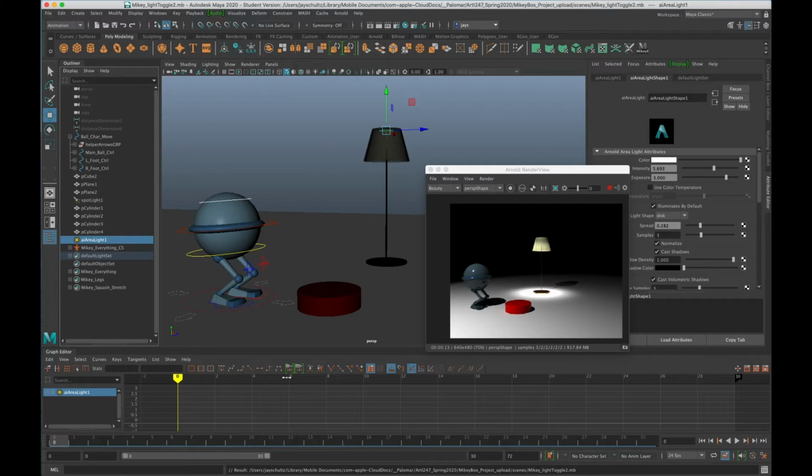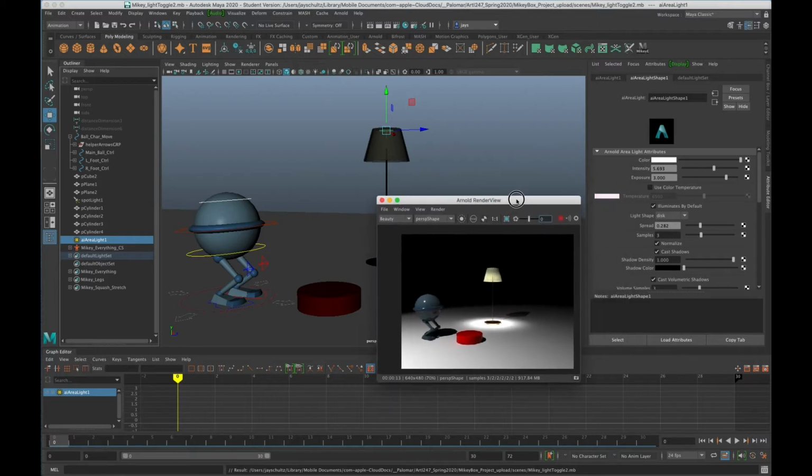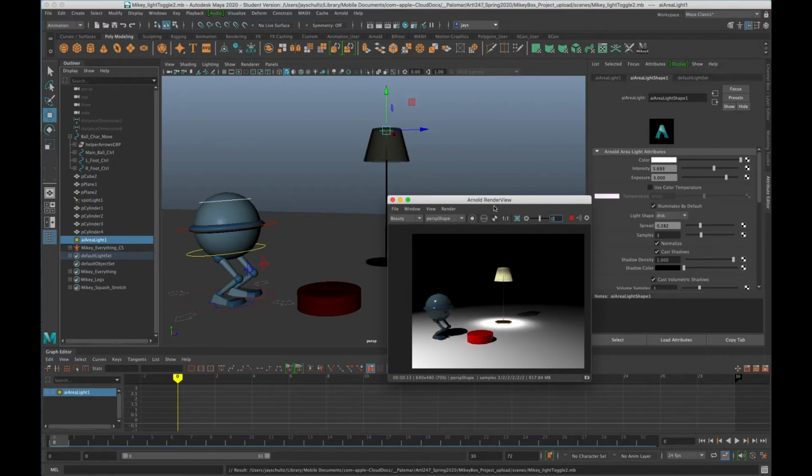The light's white, obviously. And when you are animating something that isn't a normal channel, the way you do that is you pick that object. Okay, here's my area light. And I'm going to go to the attribute editor over here. And let's say I want to animate the intensity. What I do is I right-click on the word intensity and choose set key. So if I just hit the S key, that isn't necessarily going to set a key for that. So you have to do some of these things manually.